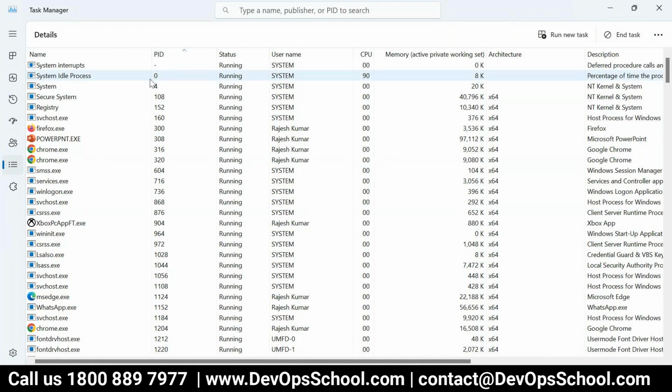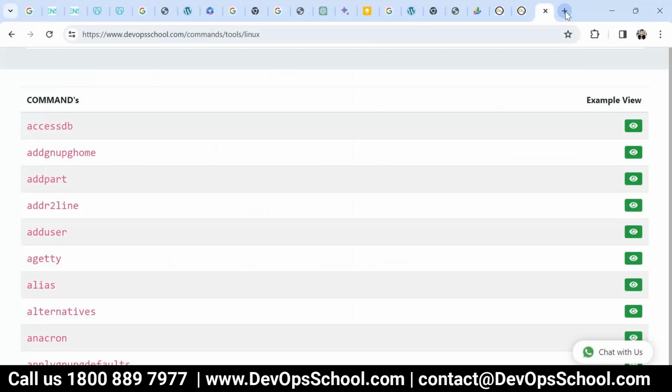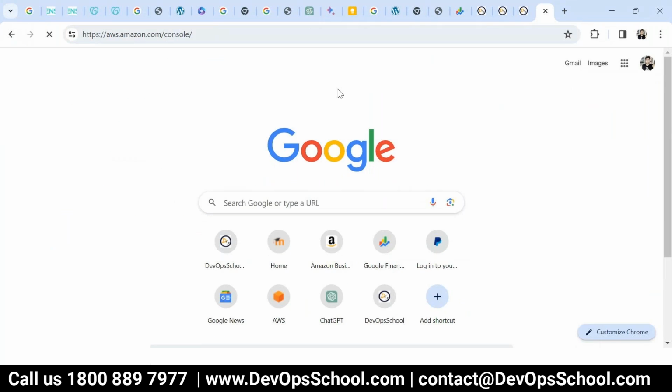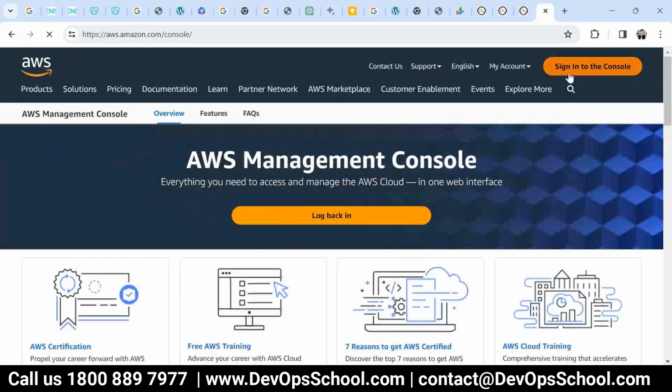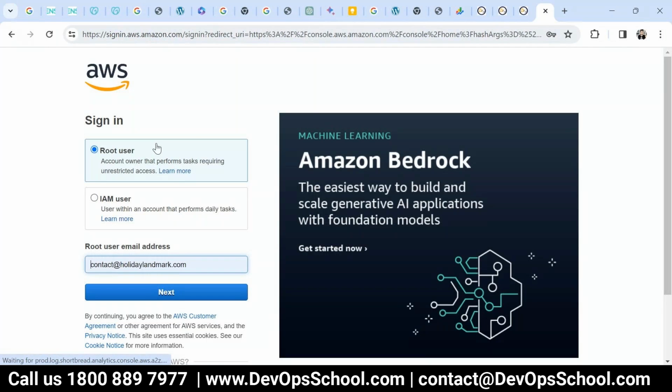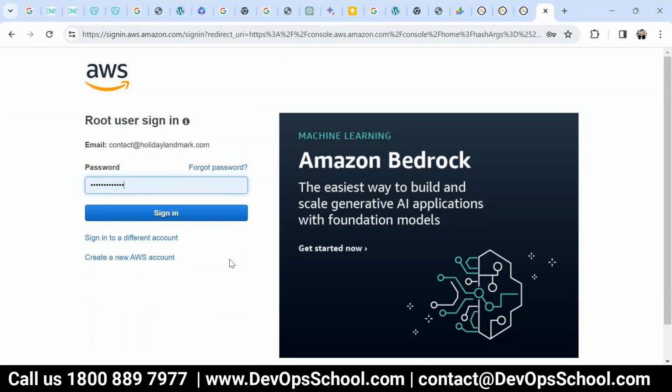So have you noticed one thing? Let me show you Linux also, one Linux box, so it will be easy for me.